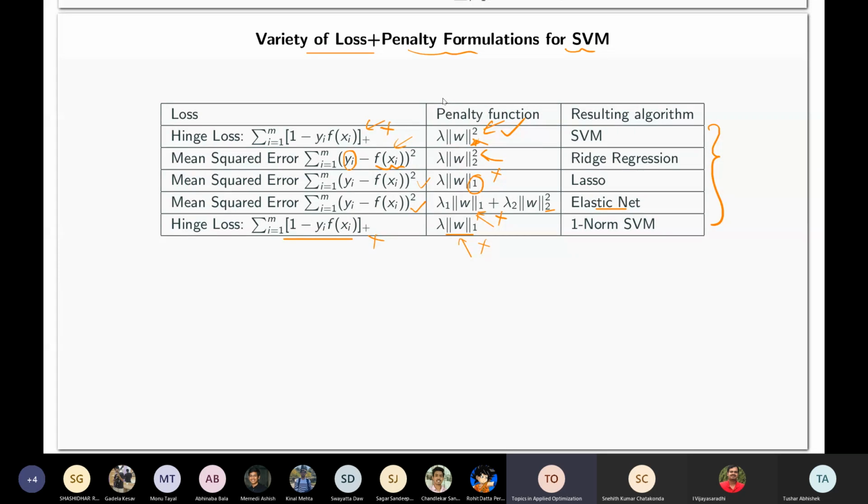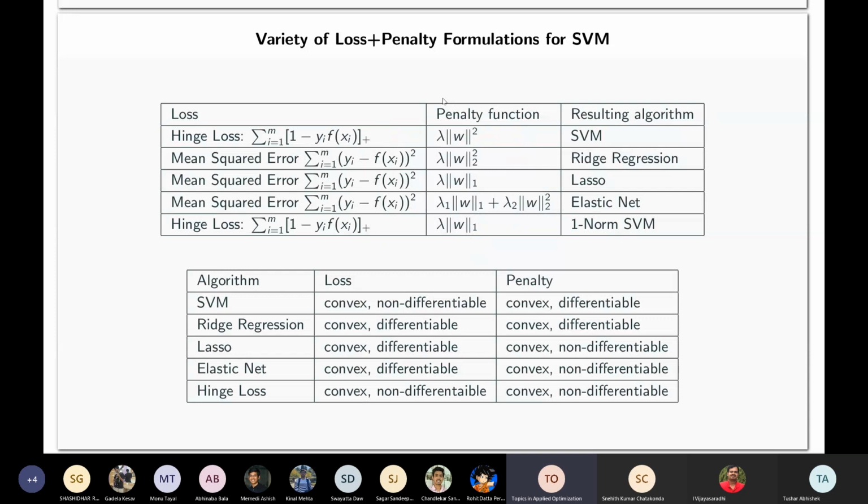So this is the modeling part. Which model suits you for which problem, that depends. But these are the well-known optimization models. As I said, these are the variety of cases. It's also about convexity or not, so you can also say which one is convex, which one is non-convex, differentiable, and so on. This is listed here. You can have a look.